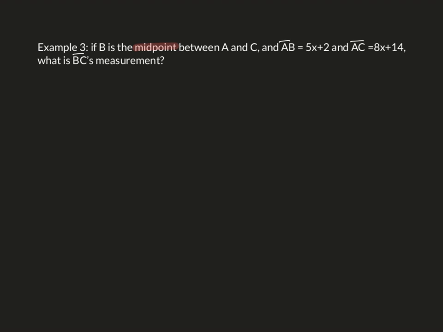So if we know that B is the midpoint of A and C, let's get a segment on here and start drawing things out. There we go. Okay, so I'm gonna add in B, and we know, like it said, that B is the midpoint. So I'm gonna try to draw it as close to the center as I can. And then I'm gonna start labeling. So B was in the middle, it said, of A and C. So that's what my line's gonna look like.